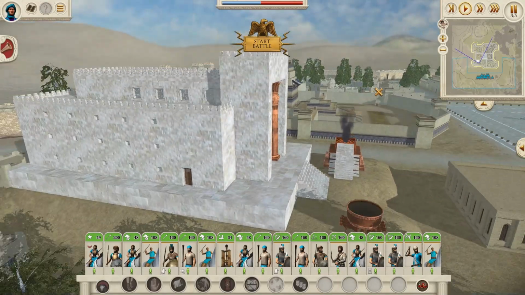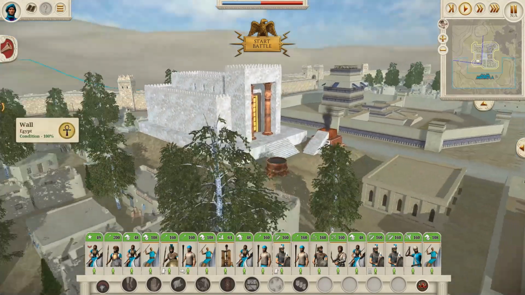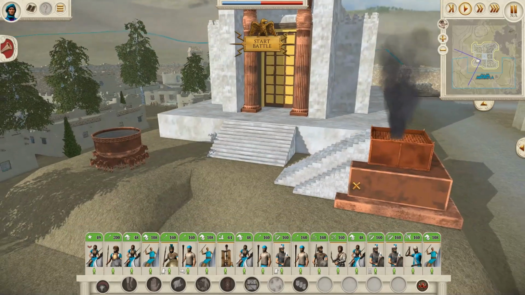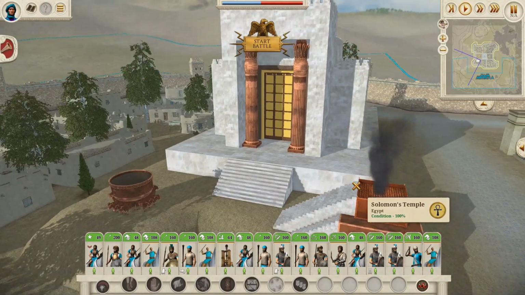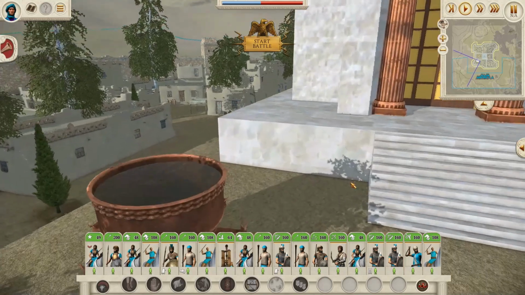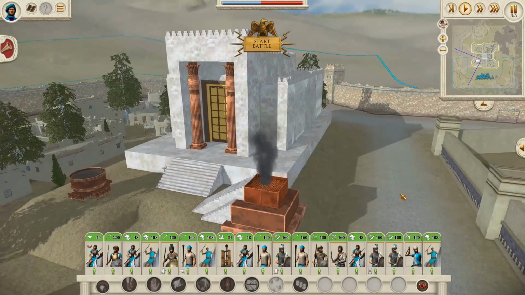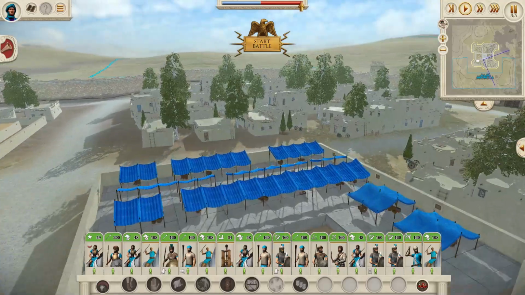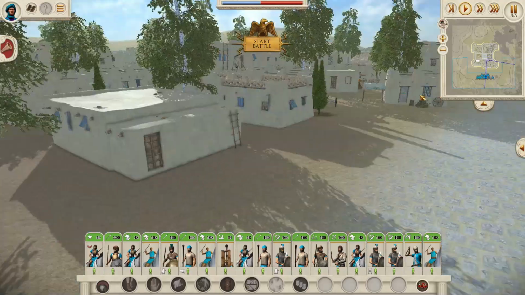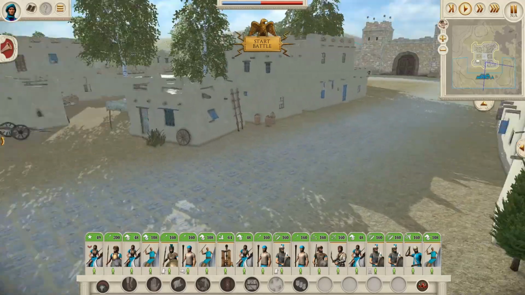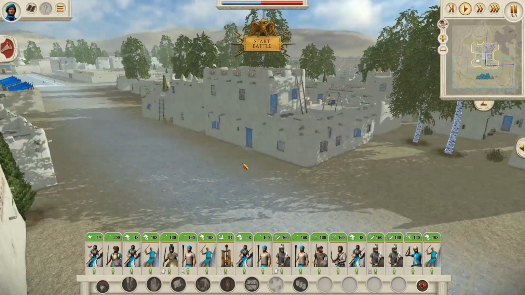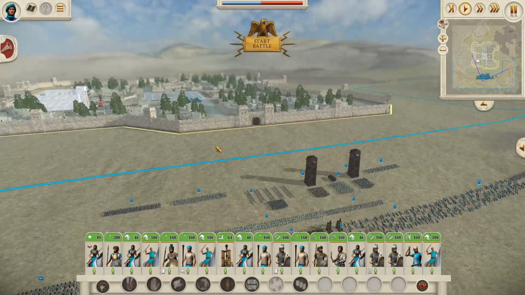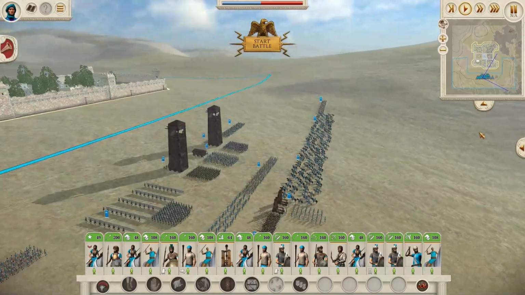And it's really good to see modders adding in unique buildings like this, because it's not easy. Building modding in Rome Total War is not easy. Rome Remastered makes it a little bit easier, but it's still not easy. It's tough to do, and just with the water effects in here, it's all really great. And of course, you can also see the unique Jewish culture buildings here. They blend right in with vanilla. Like you don't even notice that this is something totally new. It doesn't look out of place at all. It's just really nicely done indeed.